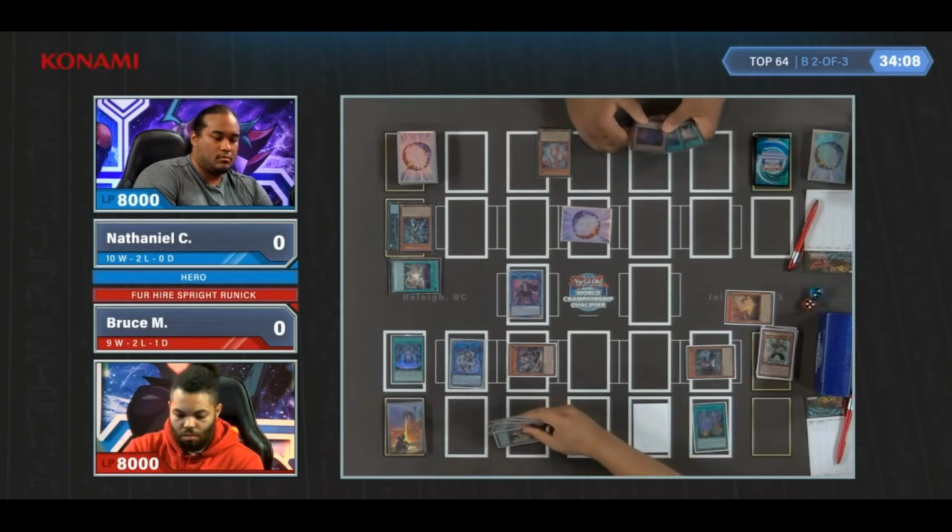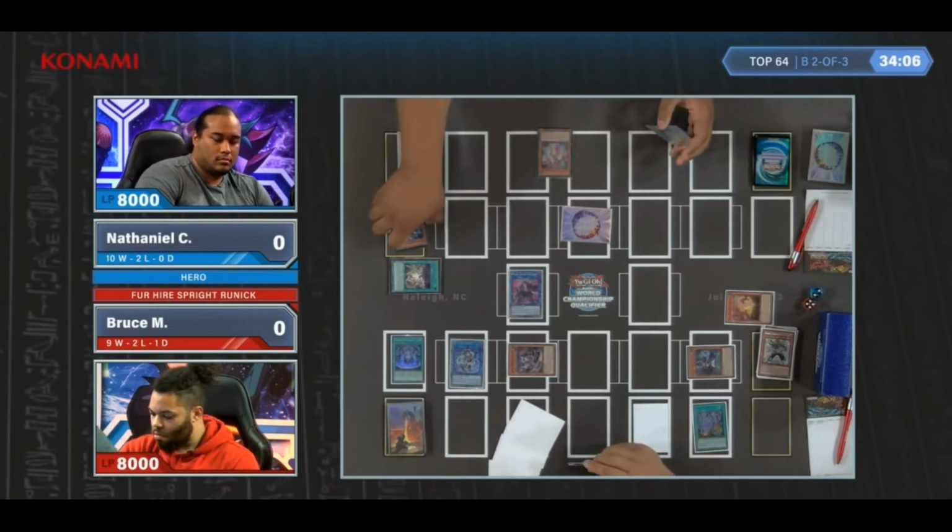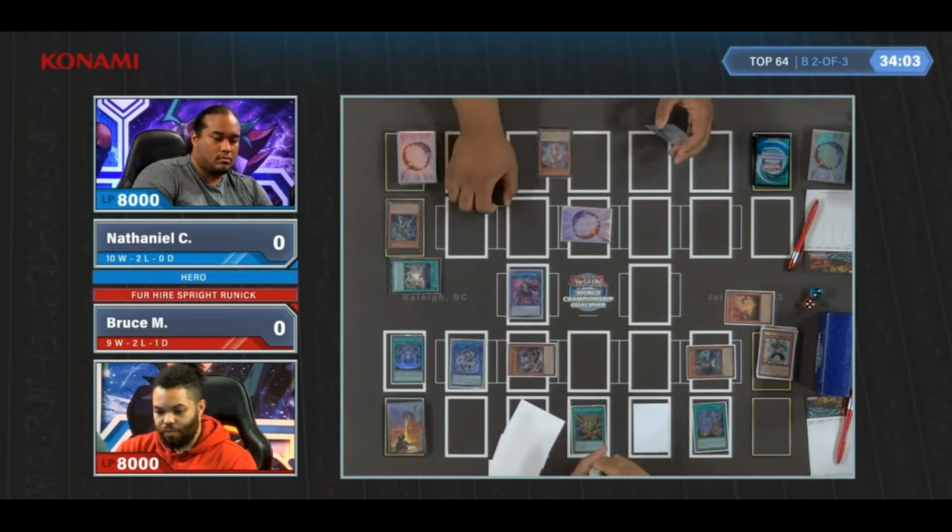Also, fair to notice, if you're playing against someone from California, chances are significantly higher they're playing Hero. I don't know why, but we really love Heroes down here. I feel the same thing with Dragon Link in Texas. Yeah, right? Same kind of thing.